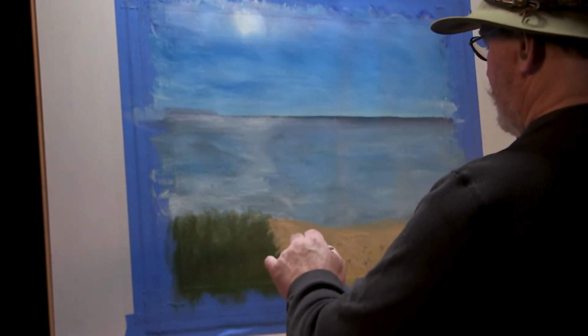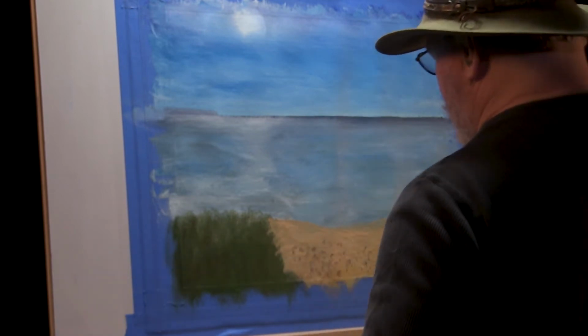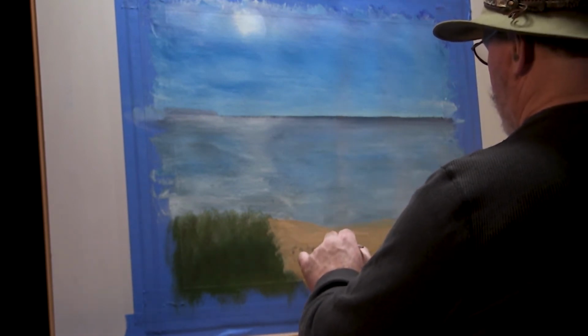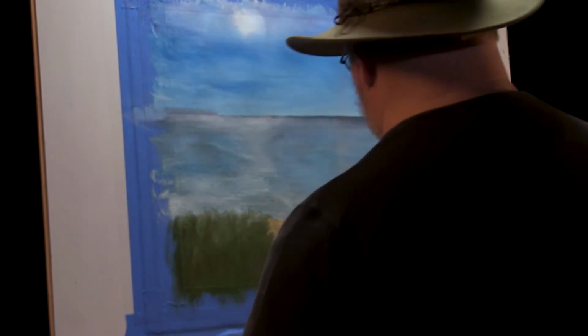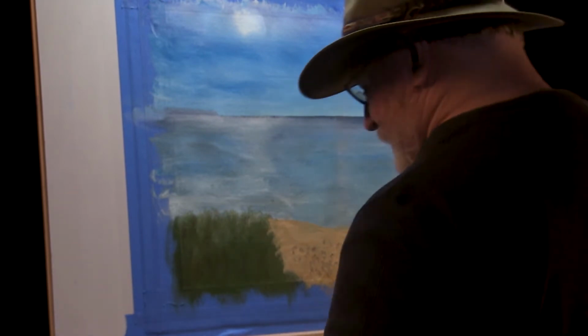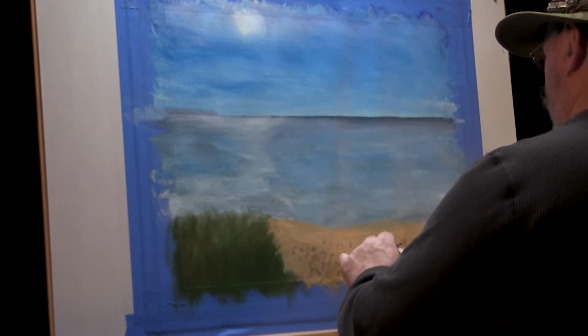Mark Sasha is really good with the sand dunes. He's an artist, very big artist, down in Rhode Island. And some of his work is just extraordinary. He tends to like the beaches, and I don't blame him. And he does a great job when he paints it.